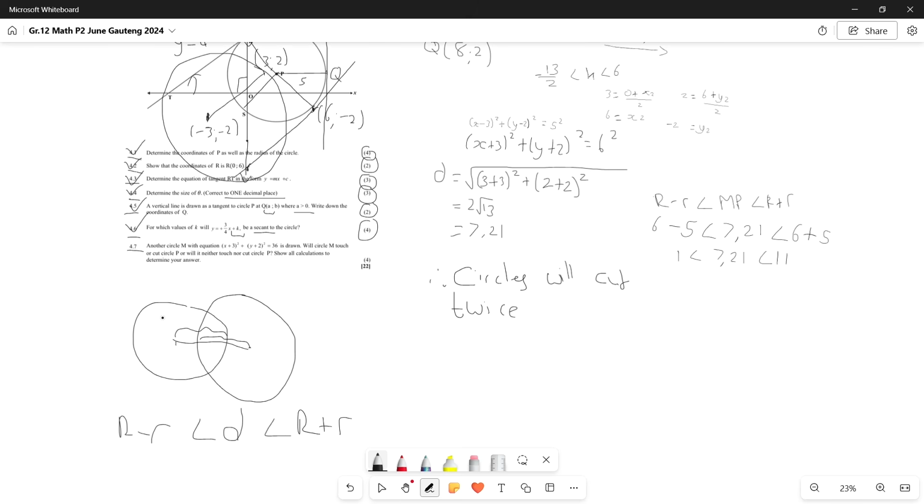Okay, it's just telling us the range over here that they're intersecting twice. Then two more scenarios: we have a circle inside another circle. So we have our distance from here to here, and our distance is equal to this radius over here minus this radius over here. So we're going to say R minus r over there, because that will be the same distance from the midpoint to the midpoint over there.